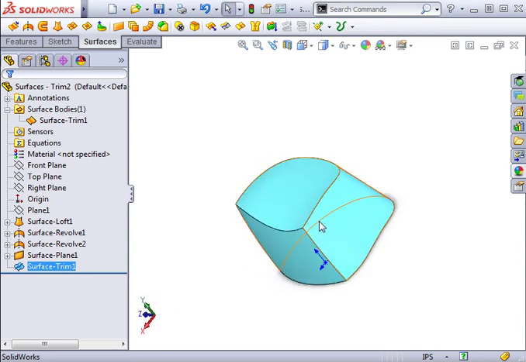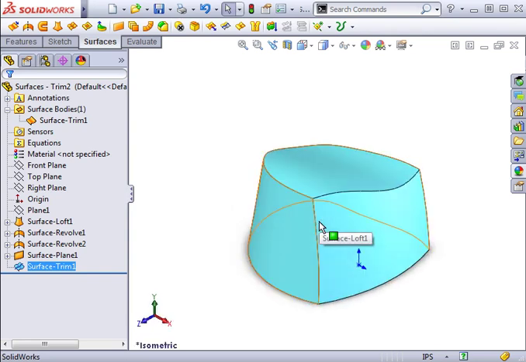If you look at the Surface Bodies folder in the feature tree, notice only one surface body remains. When you use the mutual trim type, SolidWorks will automatically knit the surfaces used into a single surface body, saving you the step of having to add a knit feature. Also note that although we have a nice enclosed volume, we're still dealing with a surface, not a solid. We'll make the surface to solid leap a bit later.